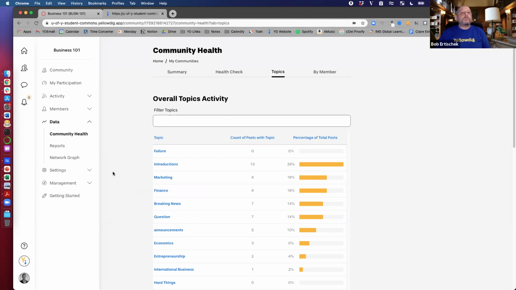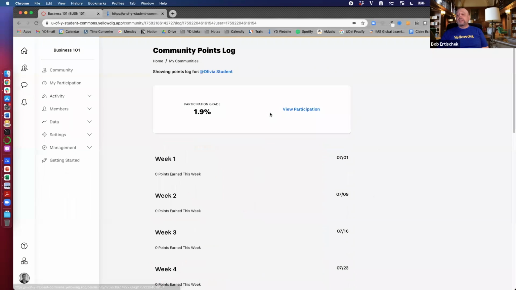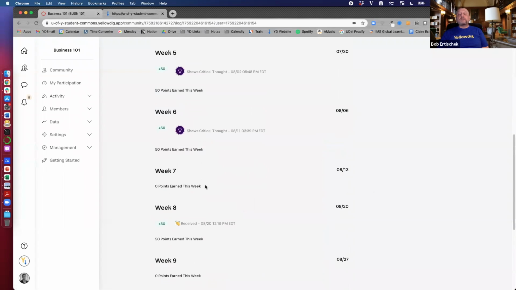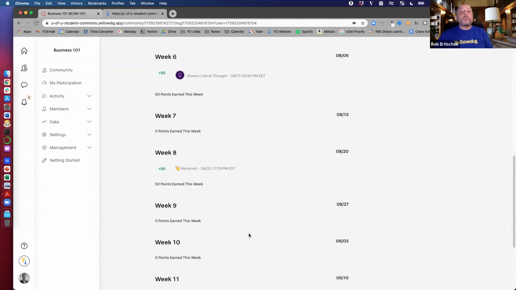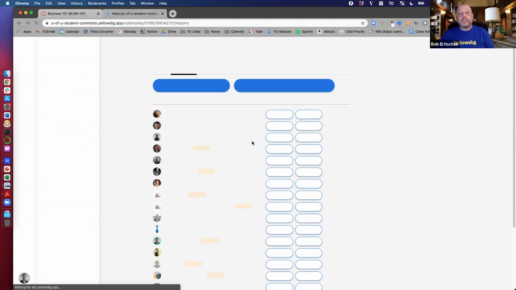So I just wanted to quickly go over to the reports, because I think it's important for you as instructors to know that you can see the students' progress through the point report specifically, where you'll be able to see all of your students and how far they are on pace as a whole. And also, if you click on that log, as Brian's pointing out, you'll be able to see each and every individual action that they take in Yellowdig and whether or not there are points awarded and how many points. And so if a student is asking anything about that, you'll have the answer, and there's not going to be any ambiguity about the points as far as that goes.